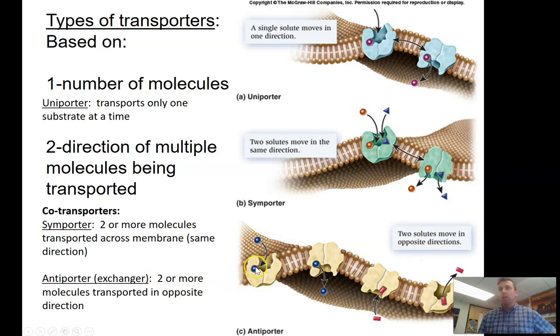So here our circle solute is moving from out to in, and then our other solute here, the little cylinder, is moving from in to out. Antiporter moving in opposite directions. All right. So we've actually seen a really important example of an antiporter already. Our sodium-potassium pump that restores the gradients in our neurons is an antiporter because it has to pump sodium back out and potassium back in. Both of those are moving from low to high to restore the gradient, so that takes energy, but they're moving in opposite directions. The sodium-potassium pump is a great example of an antiporter to restore the sodium and potassium gradients in neurons.